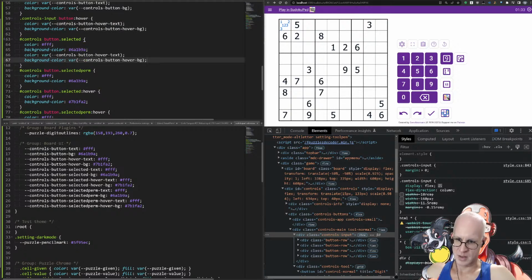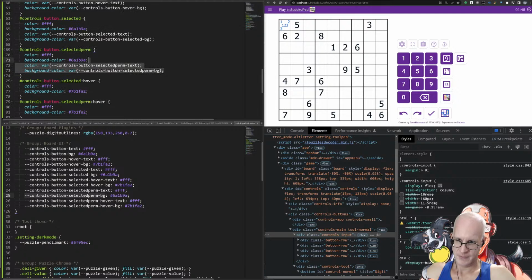So we have now selected text and selected BG. Okay. Then we have selected perm text, selected permanent background. Like once I get an idea of what's actually... Oh, wait, selected hover text and selected hover background.